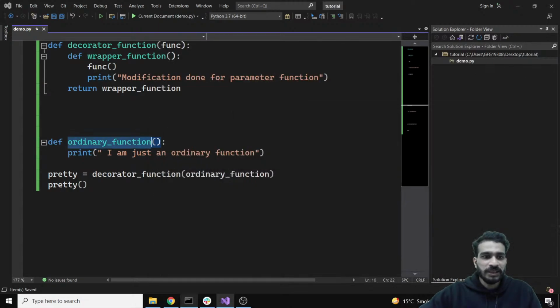So if you can see, because I have executed the function over here, that's why this line got printed, and then the print statement also got executed. Inside the decorator function I have a wrapper function, which basically adds some functionality. Okay, so we have seen how things are working, right? You have a decorator, you have an ordinary function, and then you do some combination, right?